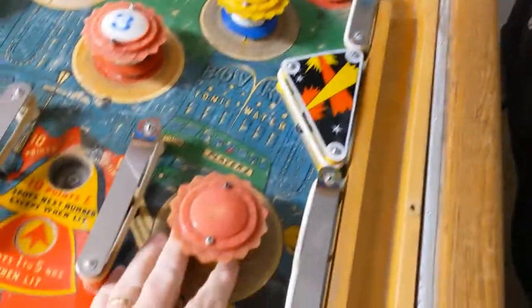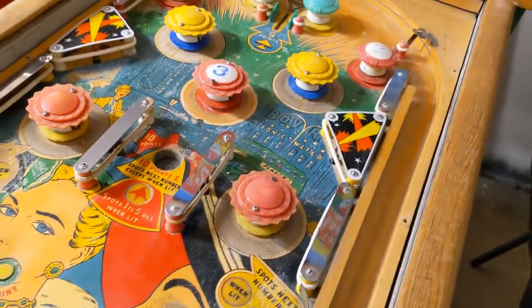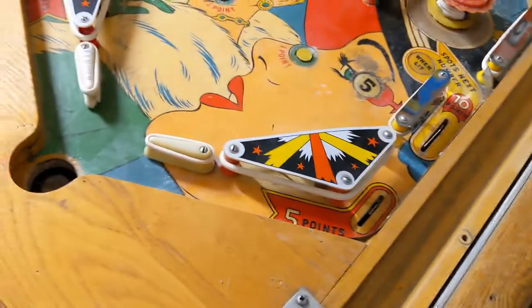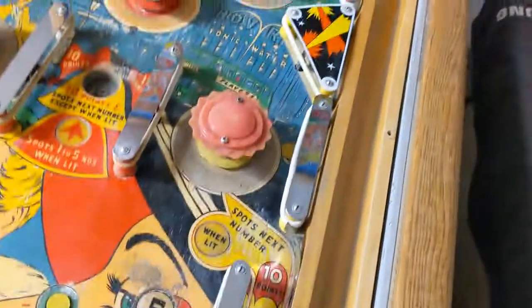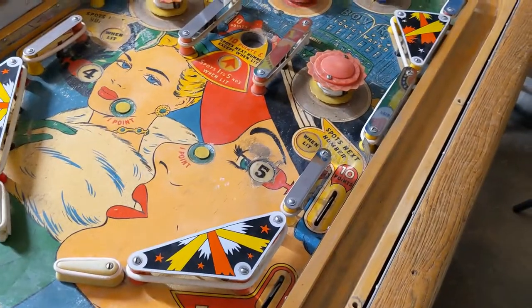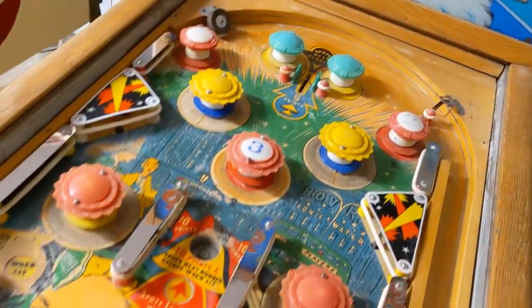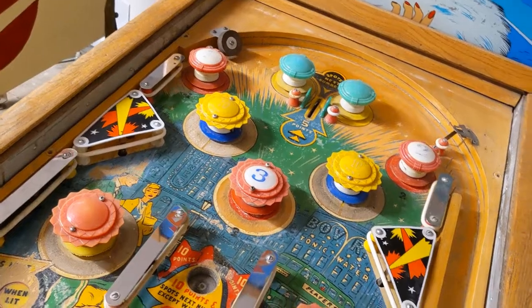I am going to double check and make sure that these skirts are the same as a standard skirt. I'm pretty sure they are, but I just want to triple check. So we're going to pull all of that, and we're going to completely strip down this playfield. I'm even going to pull the leaf switches from underneath, because I need to straighten those out anyway. So we're going to do that, and then we're going to really clean this. Then we're going to put everything in a Mean Green bath, and we're going to get everything nice and shiny. Give it a shine, give it a sheen.